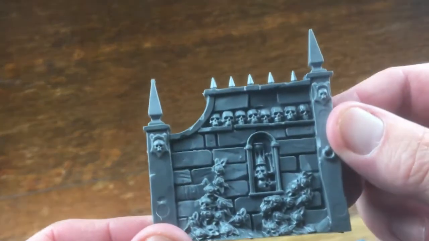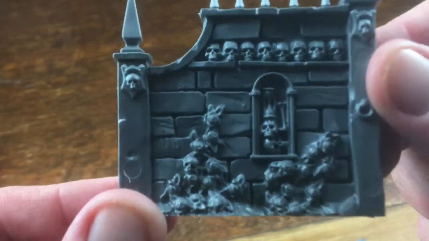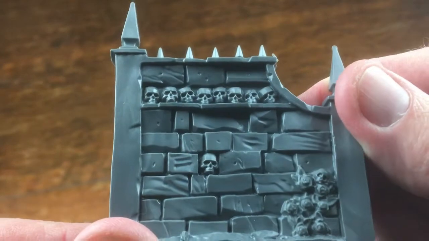Okay, more stonework. And then we have just some walls which just go around the actual complex itself. So there we go. And again, you see all the skulls in there. Really, really nice.